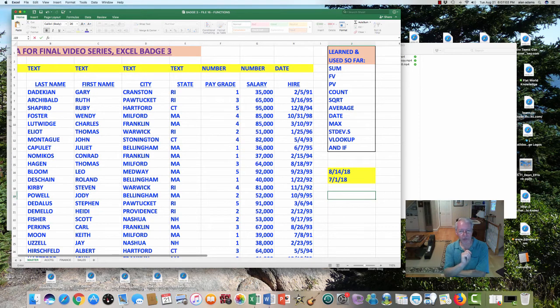Here's why I said it's tricky. It's not tricky because of the syntax. It's tricky because the formula builder is not going to help you. DATEDIF, for some reason, in this version of Excel has been struck. So the formula builder is not going to help you, but it still works. So there's more flexibility because you can specify the units in which you're counting. You're not restricted to days. It can be days, months, or years.